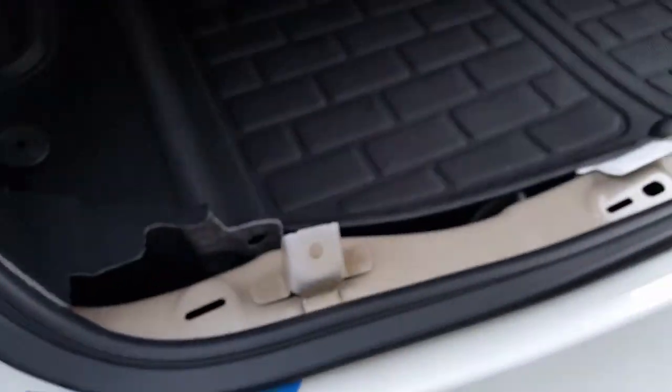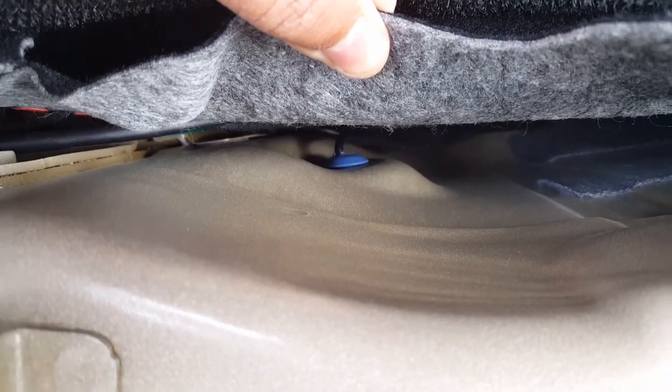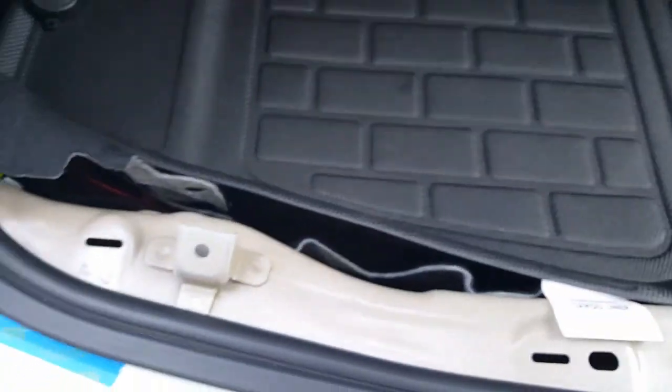So I got really lucky. You see there, there's a little, there you go, two Phillips screws. You just pop it out and put your foot sensors in there, and then you just run the wires. See, I went right through here to the other end. I poked a hole right through that little rubber grommet to water seal it correctly. So I did everything pretty much by their installation book.